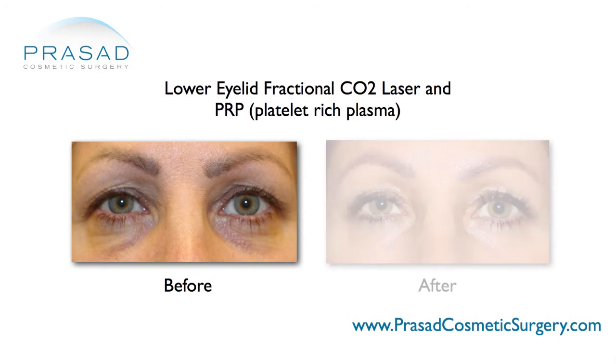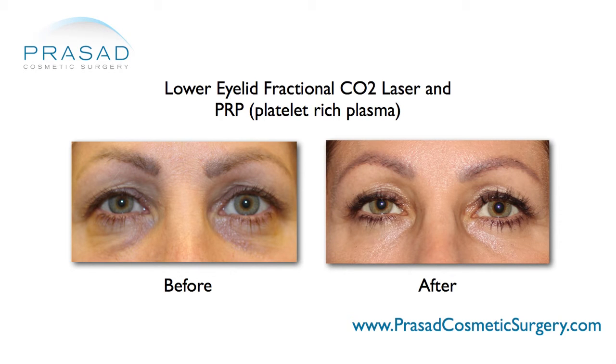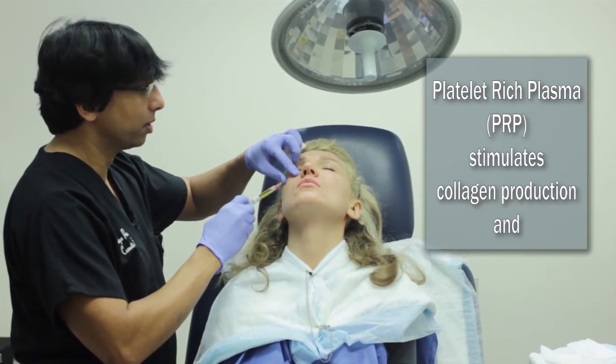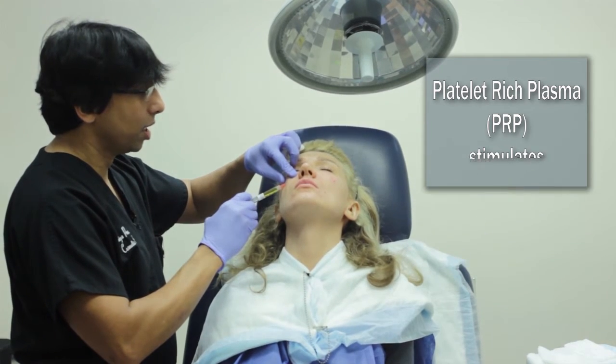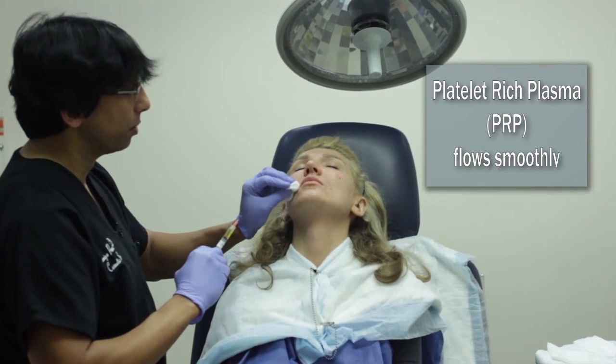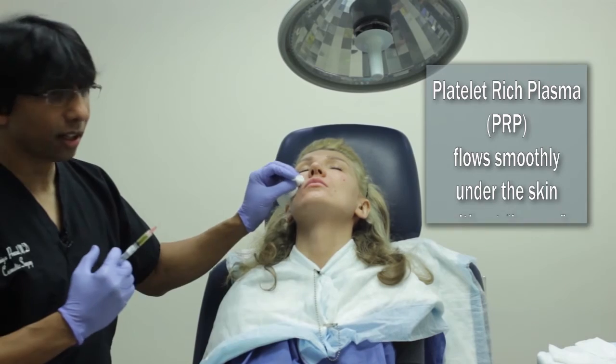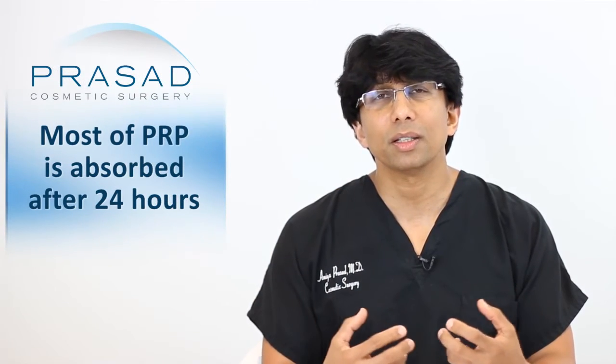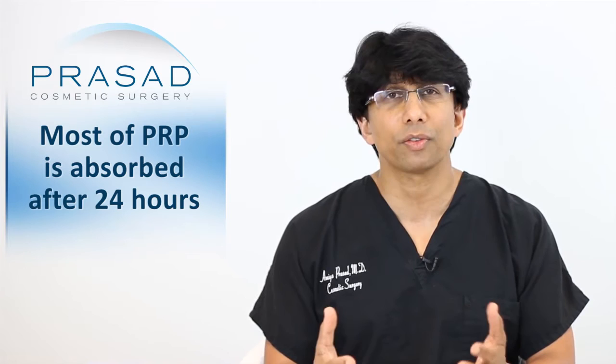PRP is really in the line of regenerative medicine technology and it is very effective in improving skin quality. When we talk about this with patients, we explain that the PRP itself is devoid of any red blood cells — it is separated so it's very clear. However, whenever you enter the skin with a needle, you can get a small bruise at the entry point or little pinpoint areas. You don't want to do something socially or professionally important where your face looking a little swollen could draw attention. Typically the fluid from the injection gets absorbed, most of it, by 24 hours, so many people will time their schedules around that.